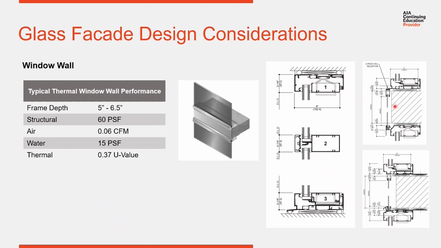Here's the detail of the slab edge cover. You see the head of the lower elevation and the sill of the upper elevation. Between them is a slab edge cover that runs from the receptor in the sill to a receptor in the head of the unit below it. Here you can see the frames pushed forward to allow for insulation here. So you can insert insulation in this area, giving you a continuous band of insulation through the exterior building envelope.